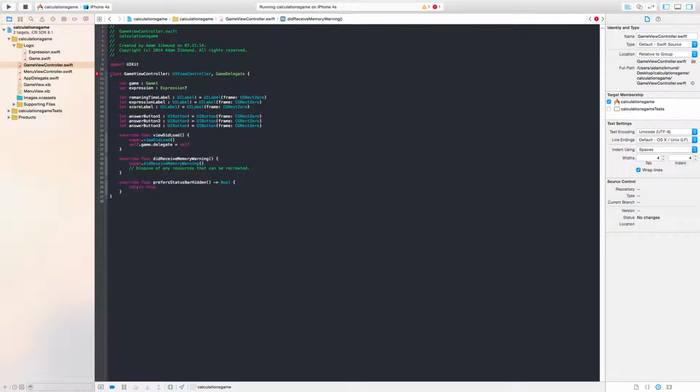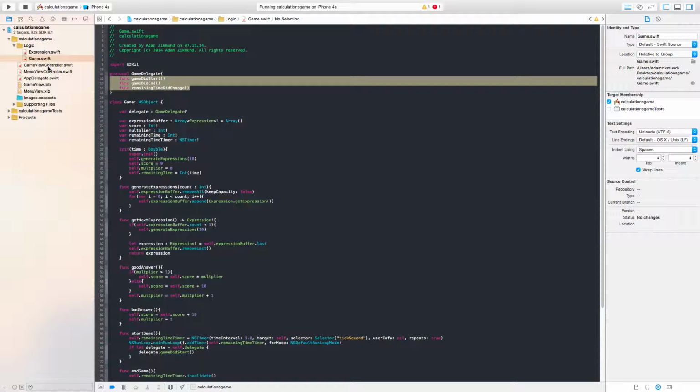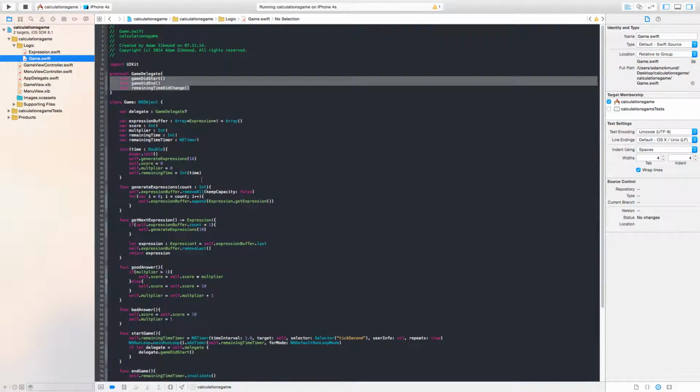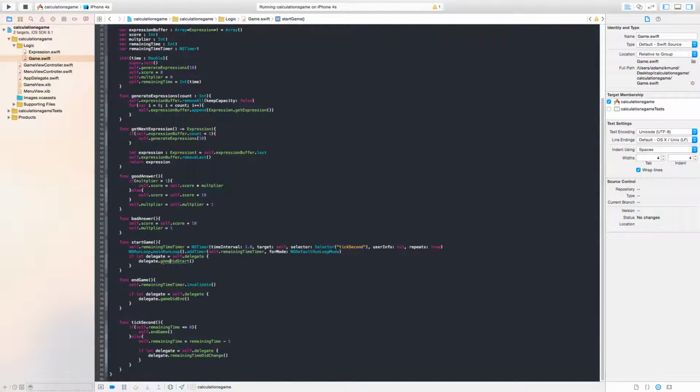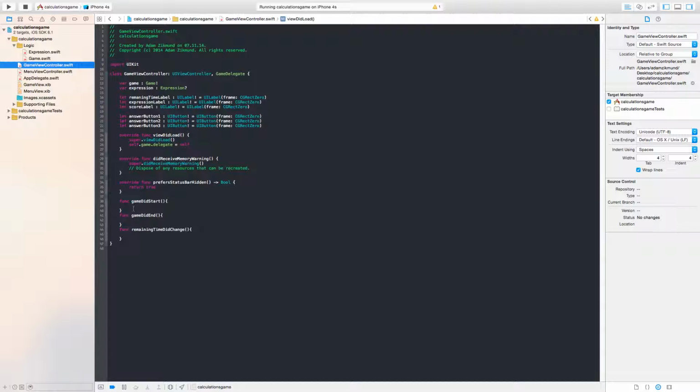So now I have to implement all these functions from the game delegate. I will place them here and make the bodies. So now if the game calls some function like gameDidStart on the delegate, it will call this function, so it will call gameDidStart in my view controller.